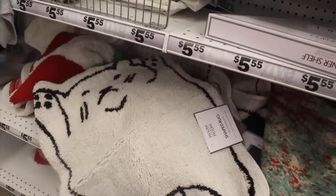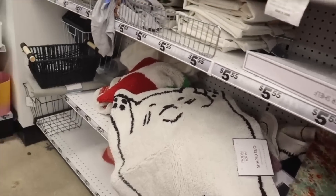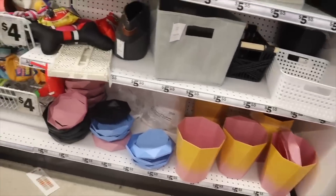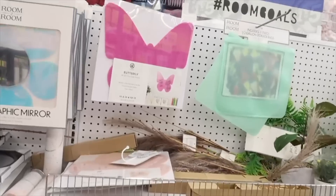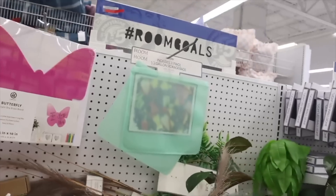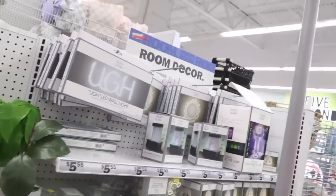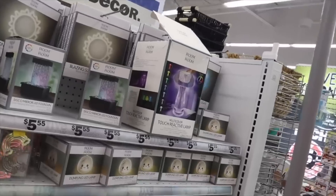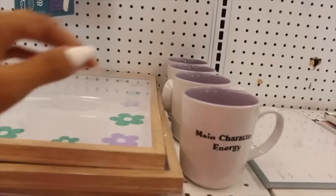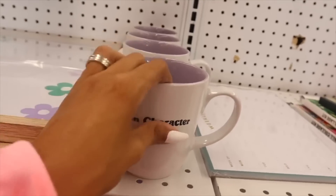They still have the cherry rugs too. And I love the new trash bin. Look at this butterfly dry erase board in hot pink — it says 'You Got This,' you can write whatever you want. These fake plants are new too. Look at the sun LED wall light — and a dumpling LED light, the cutest thing ever!